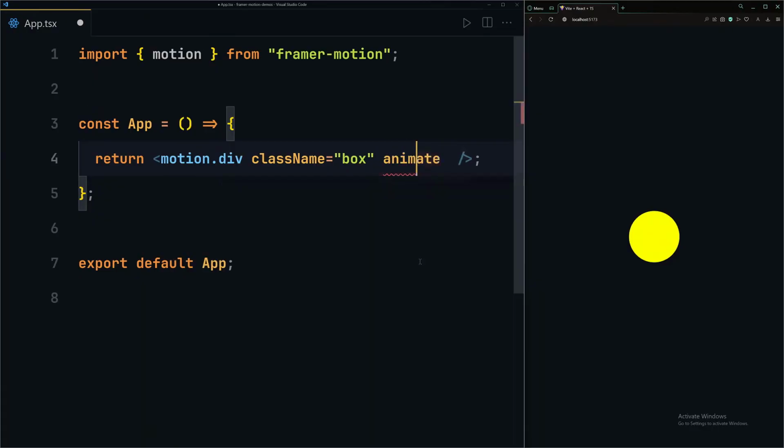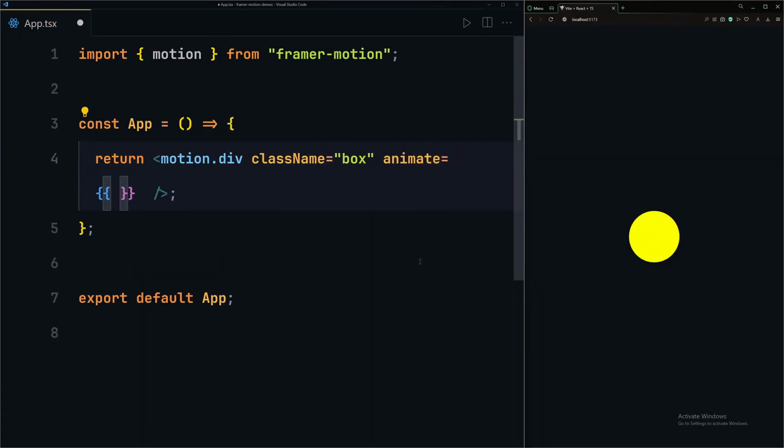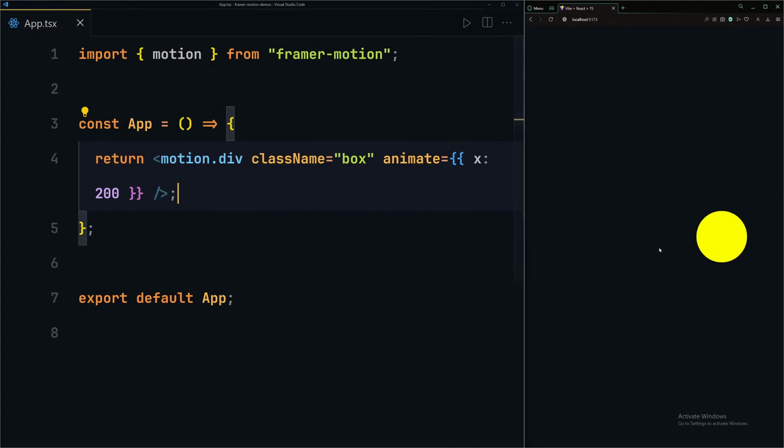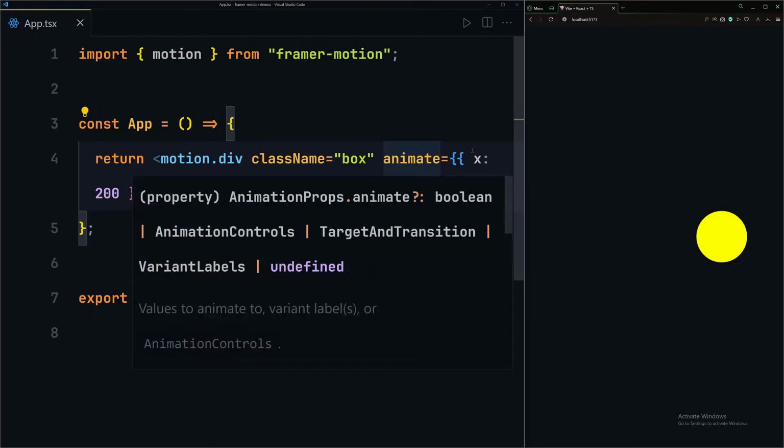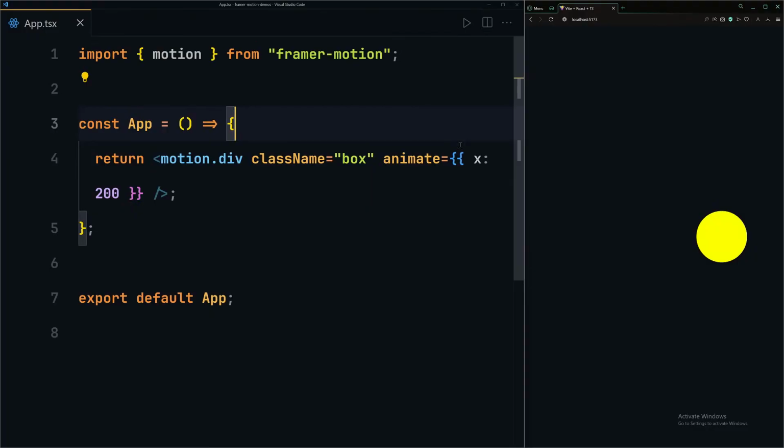So I'll just use the animate prop, and I want you to pay attention, please pay attention. If I use X and write 200 pixels, as soon as I save this file, why in the world am I getting that smooth animation? If I save there, bang, I'm getting that smooth animation. Why is that? I'm not providing a transition, I'm not providing any animation, I'm only providing a translate on the x-axis of 200. Why am I getting that smooth animation?